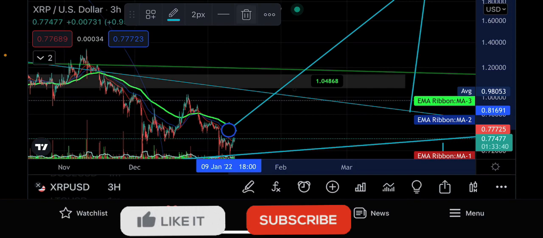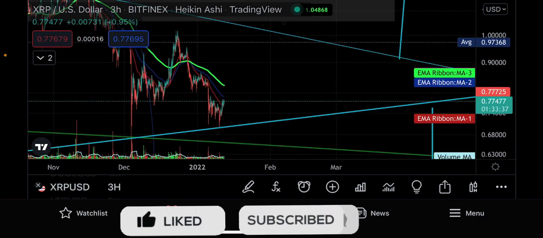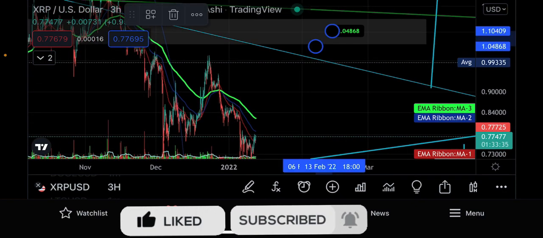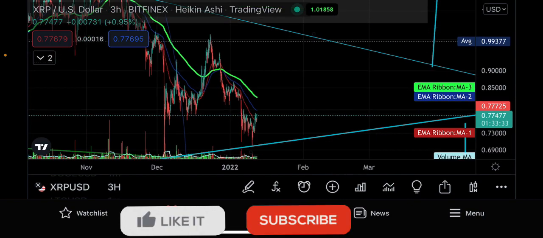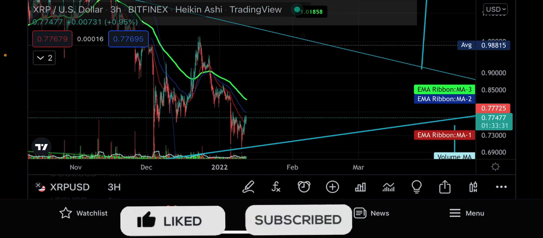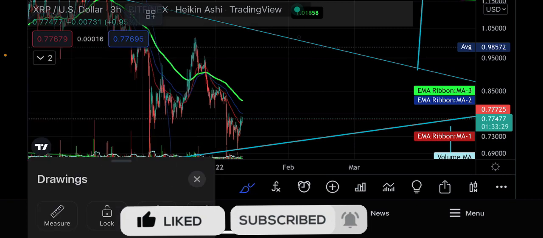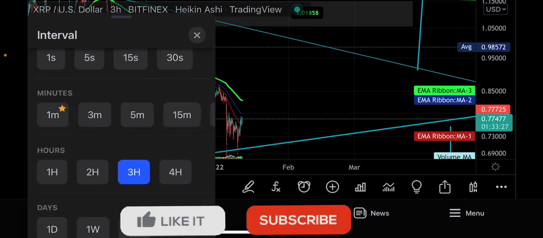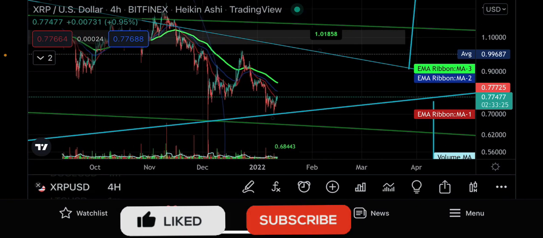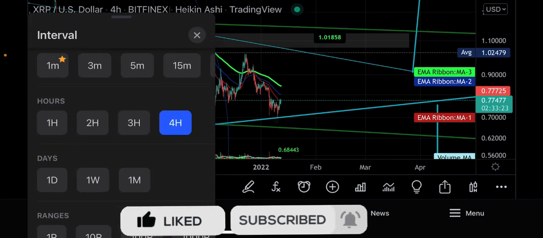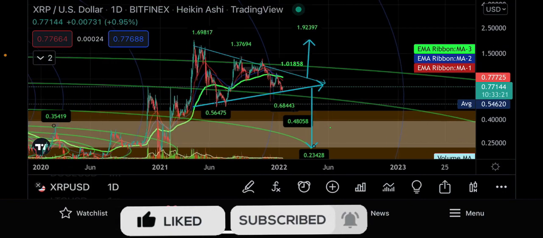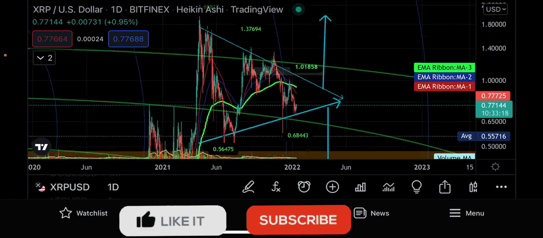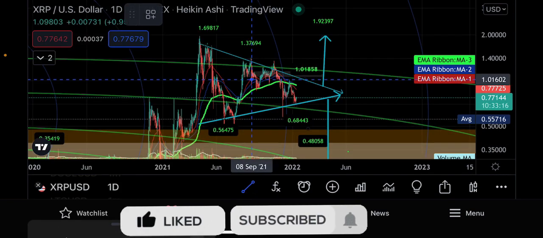Remember the only video we made yesterday, we were going over what could quite possibly be a bounce because you're in a symmetrical triangle. And the last 3 times in this symmetrical triangle, we've bounced off. Let's actually zoom out a little bit more to the 4-hour time frame. Zoom out farther, the daily time frame, because we're not on our laptop. But you can see what's been going on here in a quick rundown, and then I got to go.